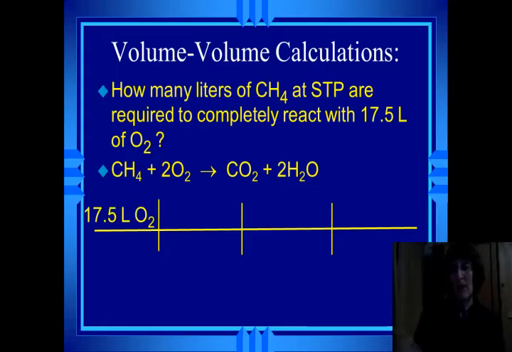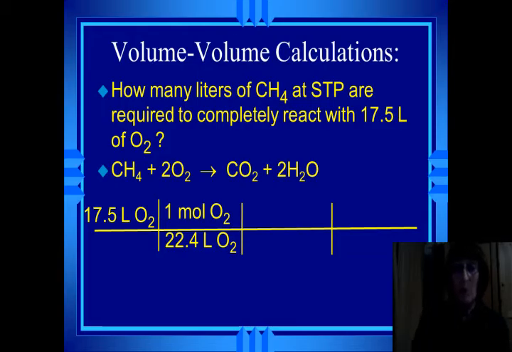So they gave us, in the problem, 17.5 liters of oxygen. We can't do squat with anything but moles. So whatever substance you have first, you've got to get it into moles. And the key here, the conversion factor here, is going to be that 22.4 liters. If we have any gas at STP, then if you have 1 mole of it, it's going to take up 22.4 liters of volume. So that's our conversion factor. That's how we get rid of the liters and change to moles.